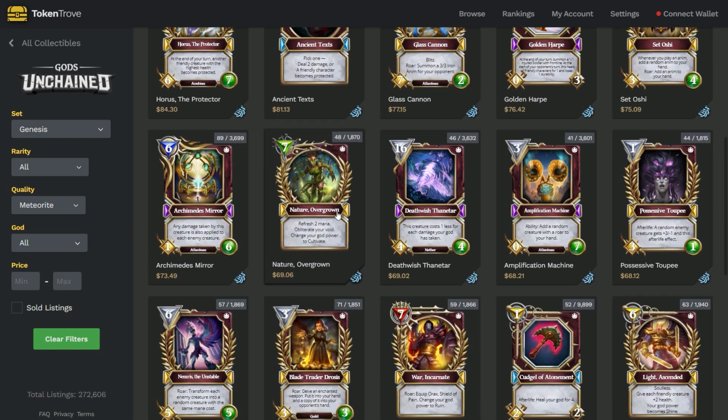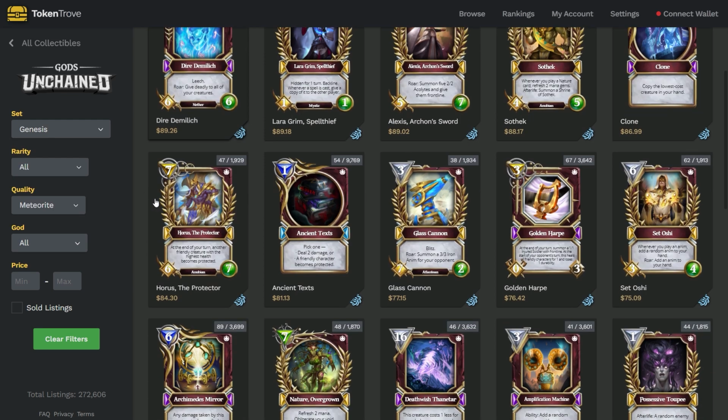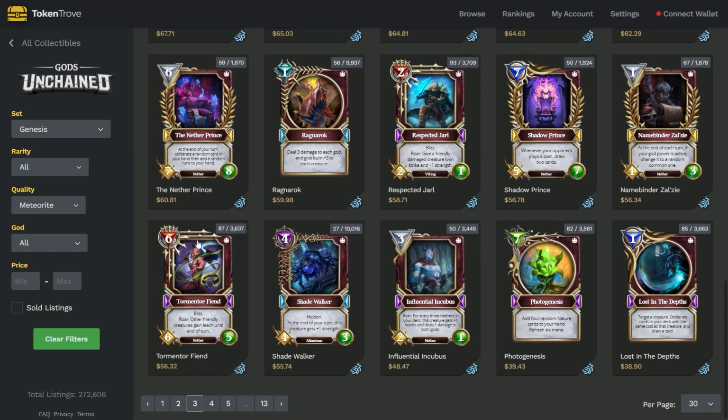Anyway, you guys, I don't want to make this video too long, but I'll make another video talking about Trial of the Gods next, and then Divine Order after that. But that's a look at some of the most expensive cards in the Genesis set at the moment.